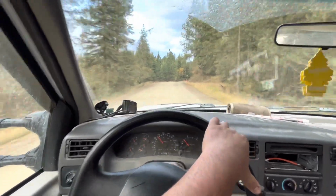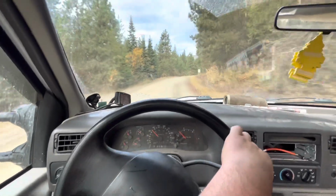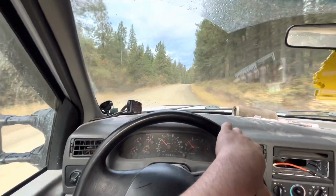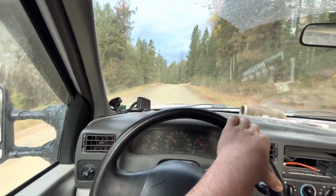I went over there, gave him a $200 deposit, looked at this truck, looked it over, cranked it up, drove it, loved it. So went ahead and bought it. So I went back a couple days later with $3,800 cash and gave him a total of $4 grand for this truck.